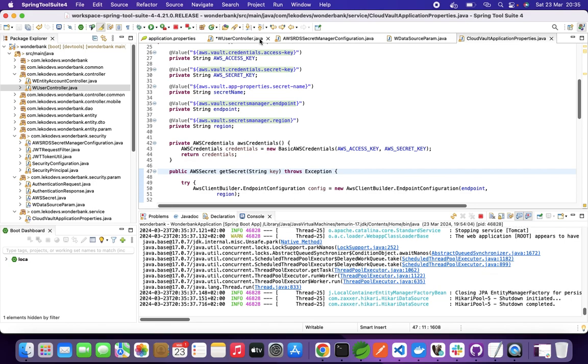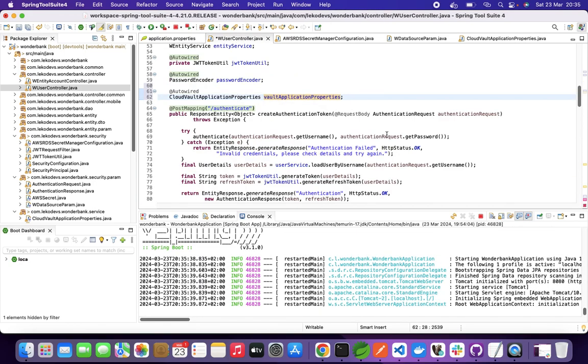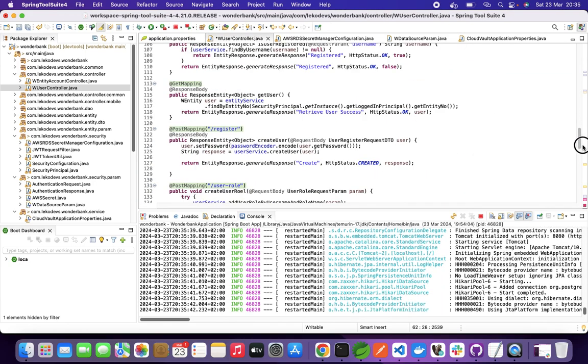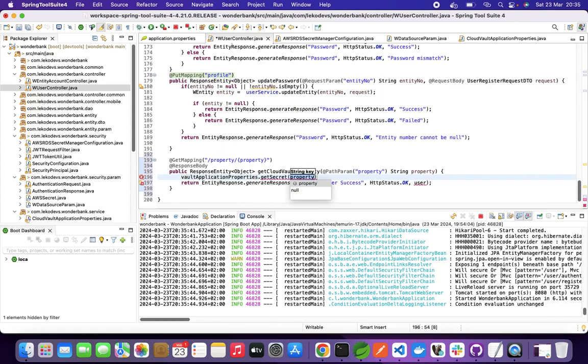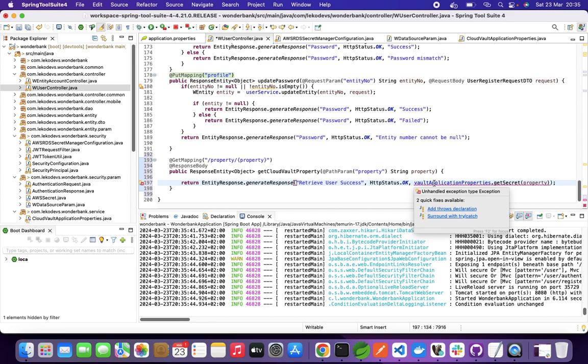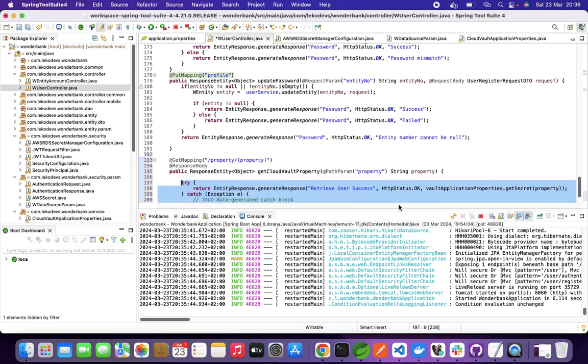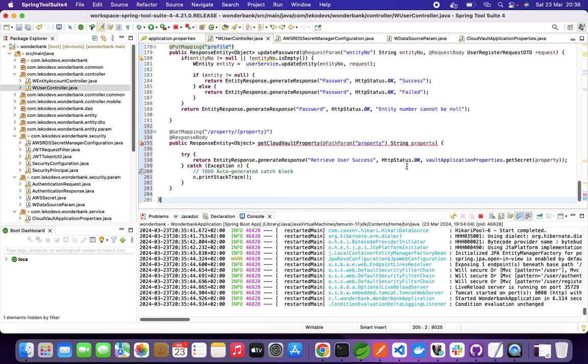Then let's come back to the controller, and now what we want to do is dot get secret, and we're passing in property. So we want to get the response over there. Let's see what's going on. We can surround with try catch. Yeah, that's fine.